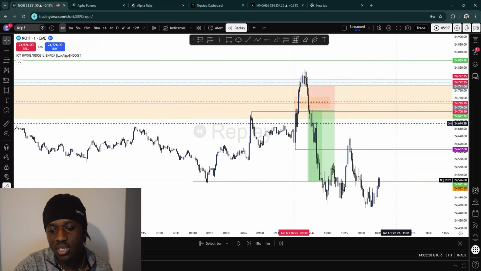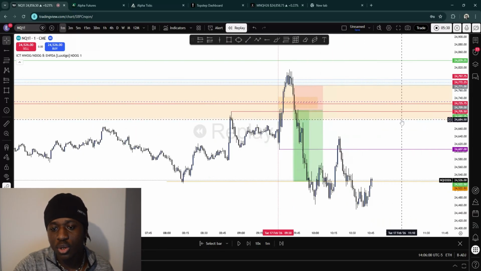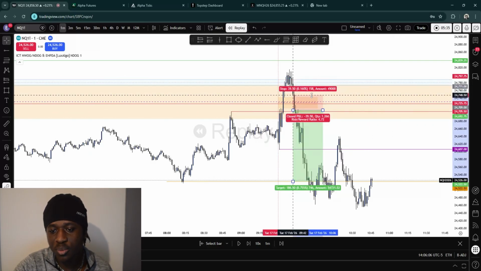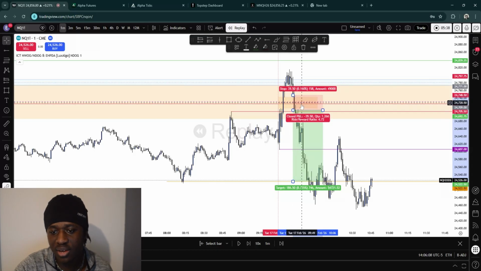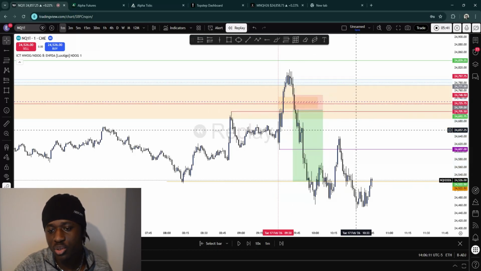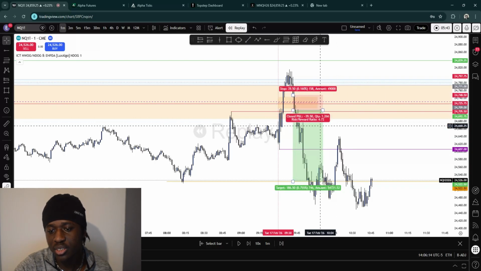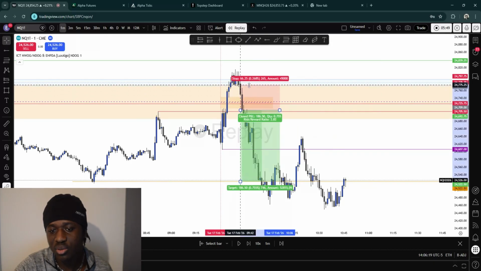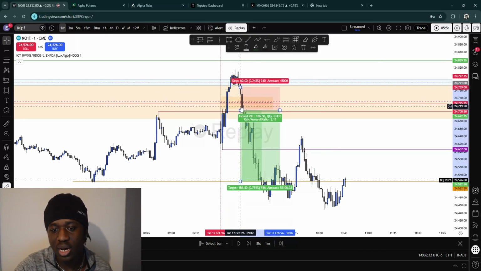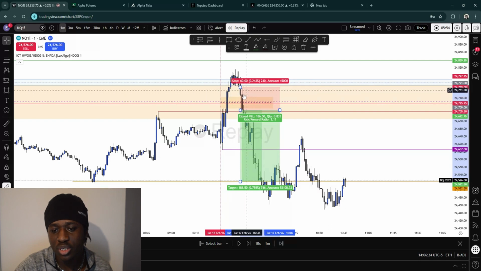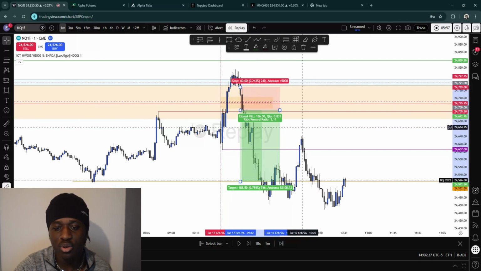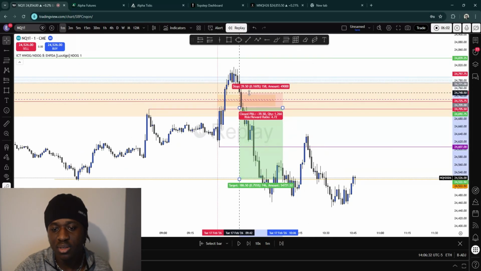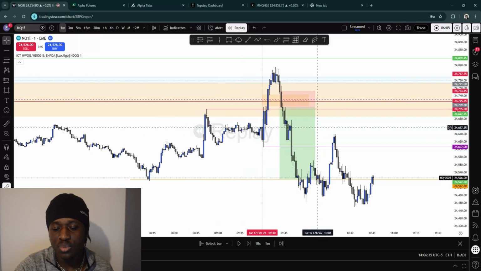Bro, these inversion setups are so nice because when you take these setups, you can comfortably put your stop loss here or here, because price should not be coming to test this level if you're right about your trade. So you can have your stop loss somewhere even here. It's crazy. Even though I probably had my stop loss around here, because I knew that if I'm wrong, I'm definitely closing the trade if it goes around up here, because I know that I'm already wrong on that. So there's literally no need to hold on to it anymore. But on these kinds of setups, you can have really nice stop losses.